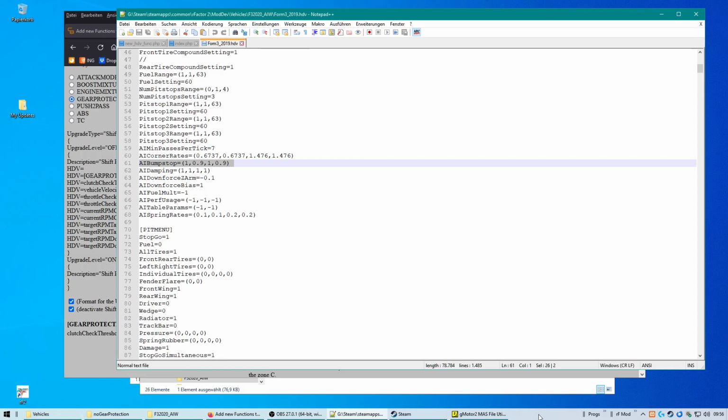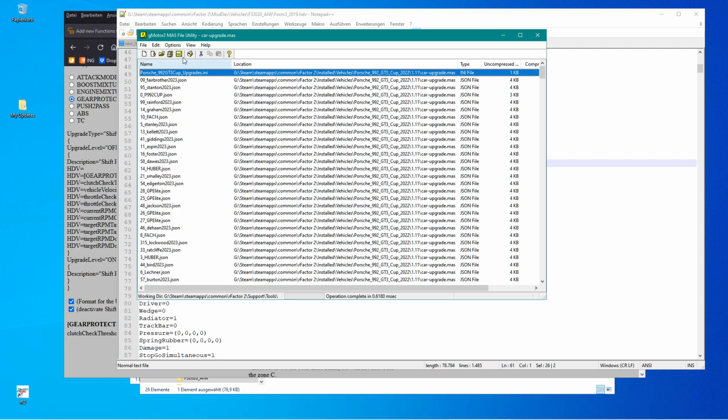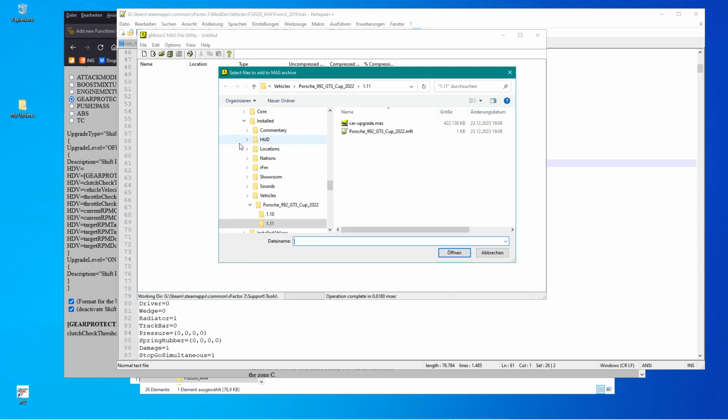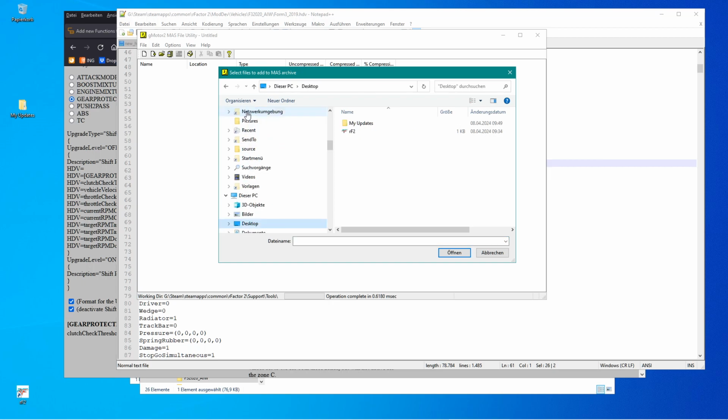Okay, and now we will create a mass file. Create new mass file here in the tool and add files to mass archive. And now we go to our folder and pick the modified upgrades ini.